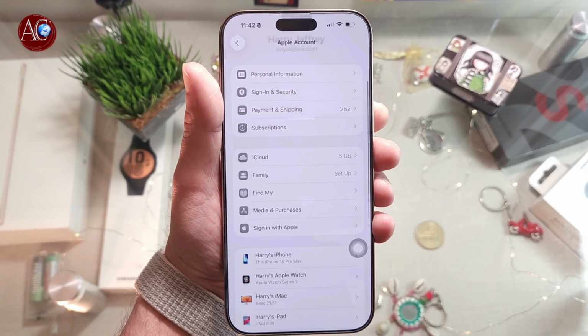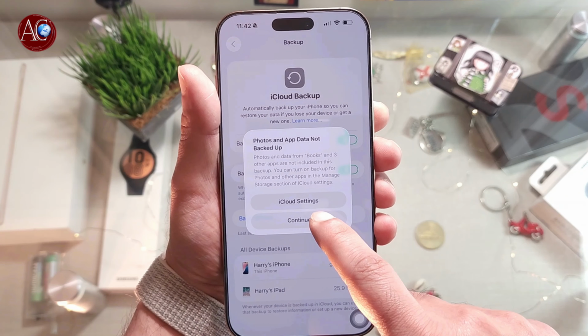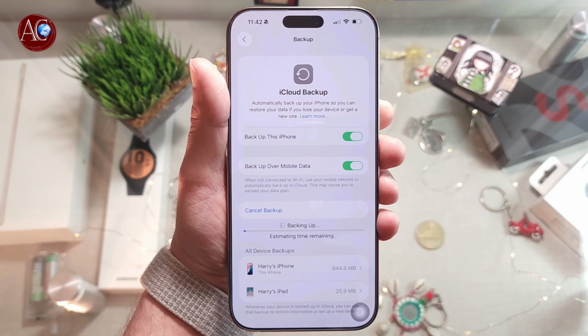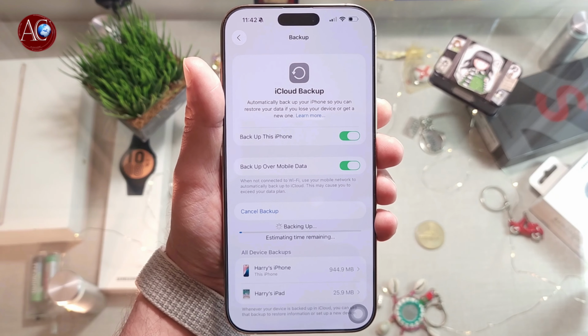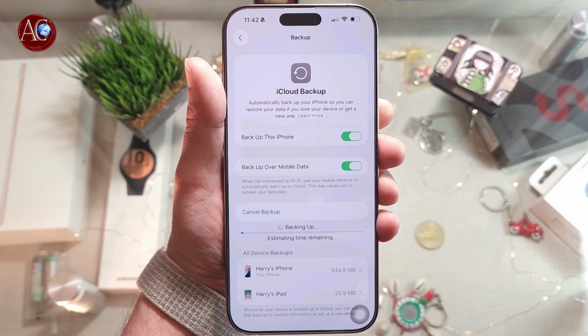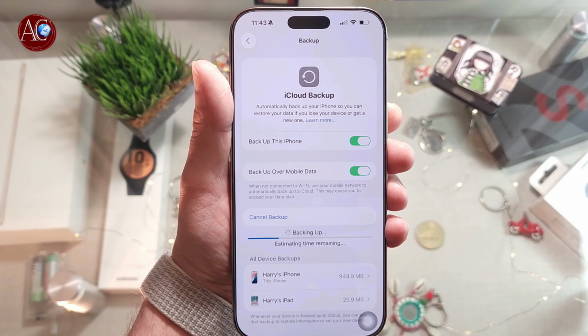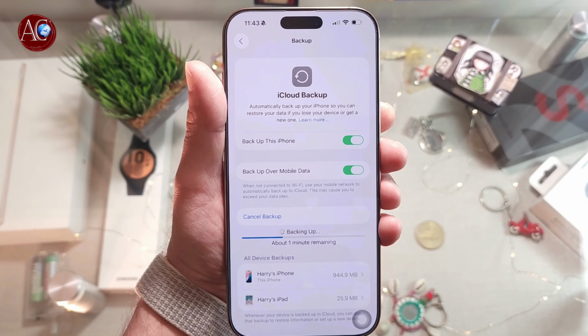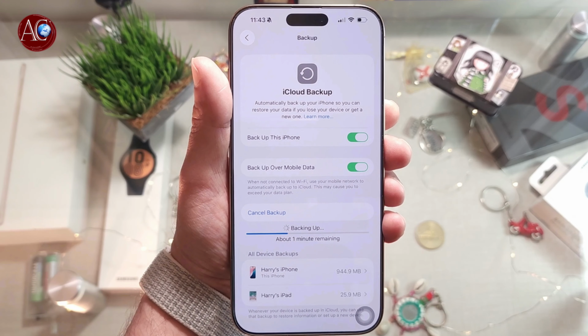So here you see iCloud Backup, 2 days ago. Click this one. And I hit Back Up Now. Hit continue. If you have only some important documents and data, 5 gigabytes is enough. But if you have a lot of photos and videos, it will take a lot of data. And normally if you don't back up photos or videos, 5 gigabytes will be enough. So you have to wait a little bit. Backup is done.